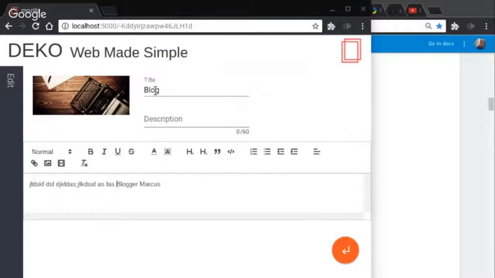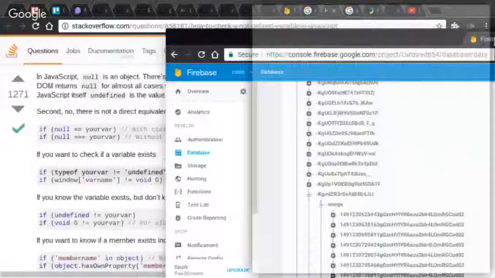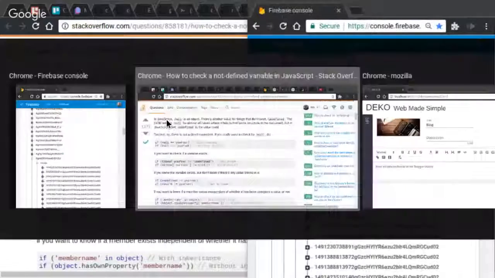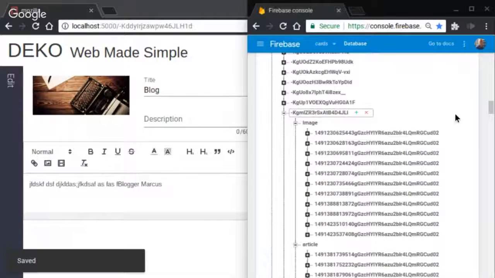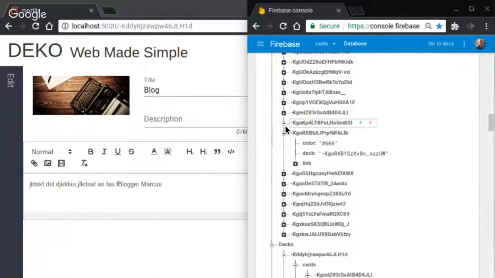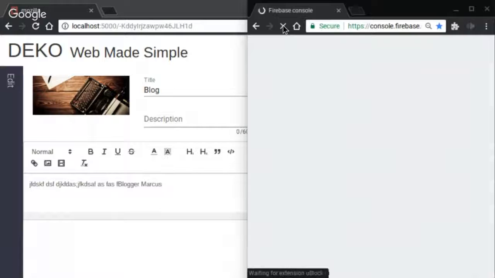That's the cool thing about Firebase: when you're updating things and it then updates the server, it kind of highlights them. So let's reload that. Also, Firebase console is not as real time as it's made out to be.